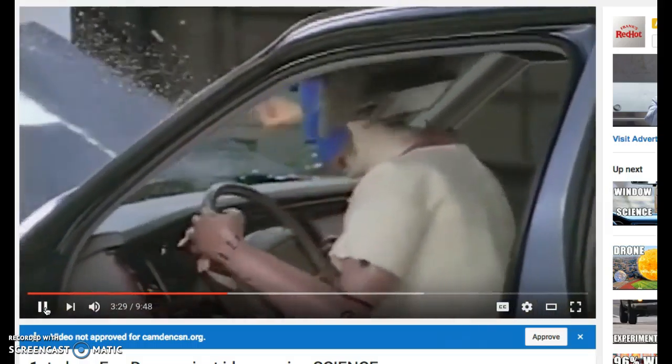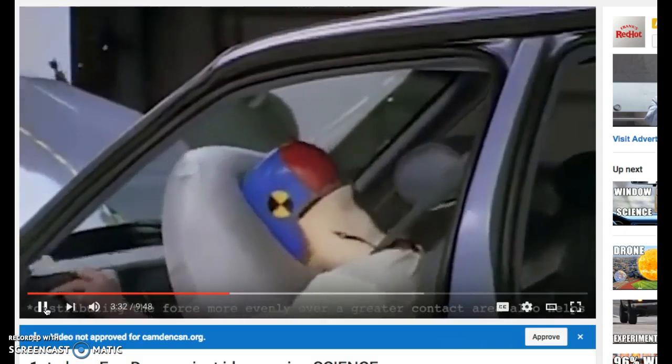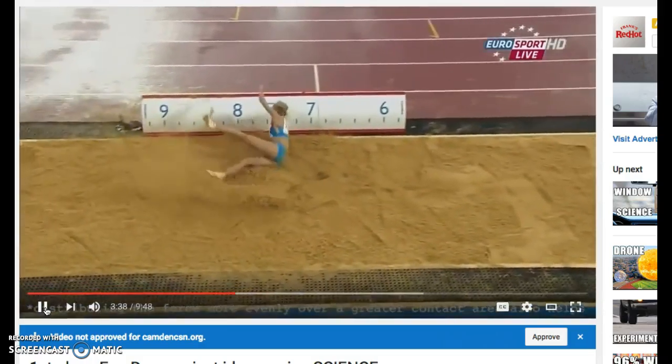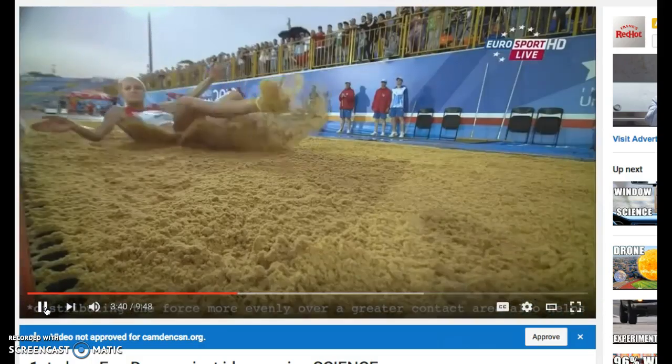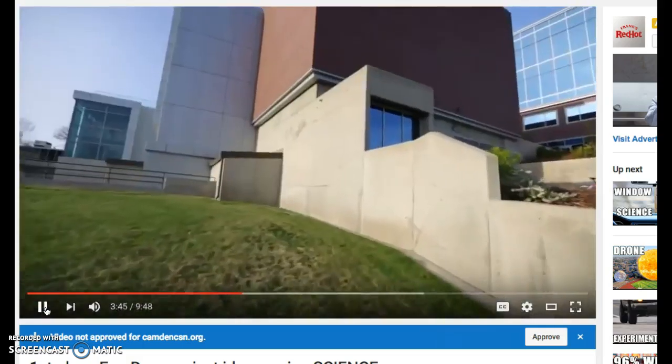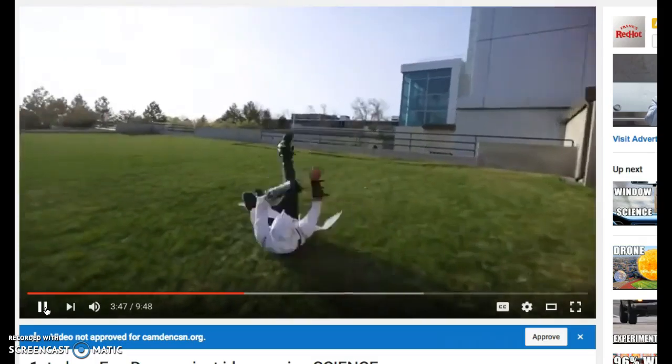So for example, this is the point of car airbags. Instead of your head hitting the steering wheel and stopping near instantaneously, it stretches out the impact force over time so you don't get a quick spike that exceeds the break line for your skull. This is exactly why long jumpers prefer to land in sand and not on asphalt, and why parkour runners will always roll after a big jump. It's all about diffusing the force over a longer period of time.